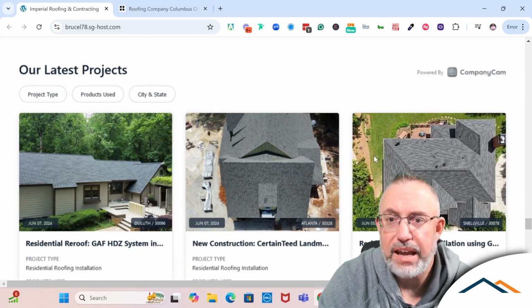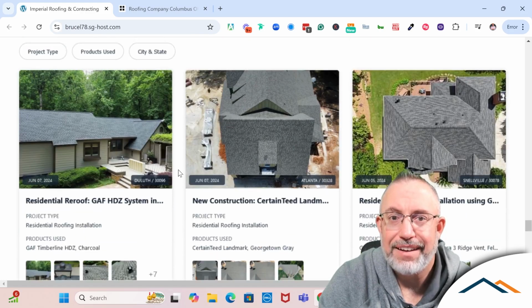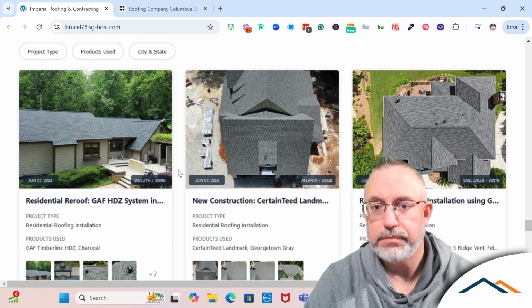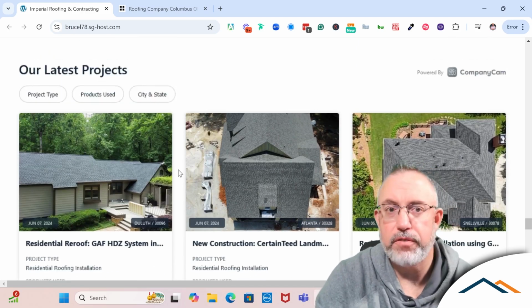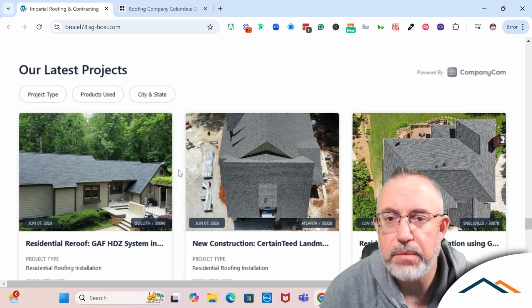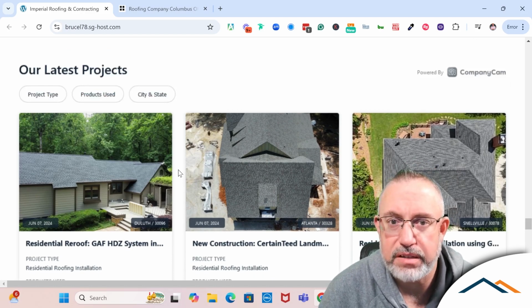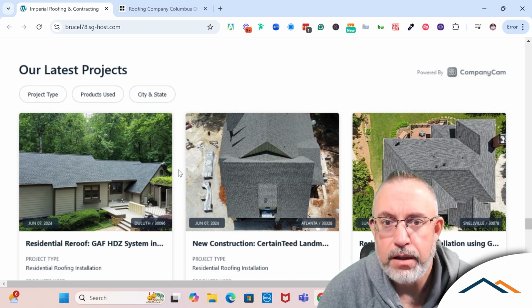We integrated Company Cam, referred them over to a partner to make sure that we had the appropriately laid out project by project gallery, right? So this is a great tool if you guys aren't using Company Cam to showcase your work. There's a number of subtle benefits to it for SEO. Some of those things that they previously ran and raved about have gone to the wayside.